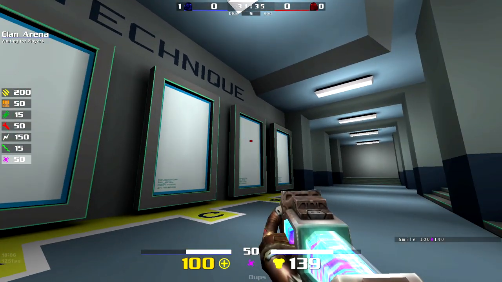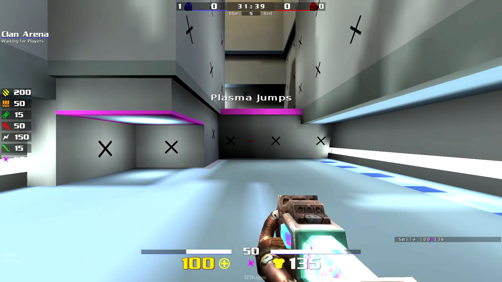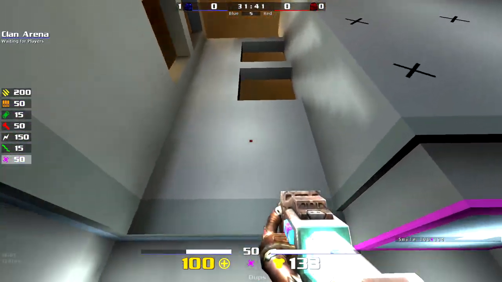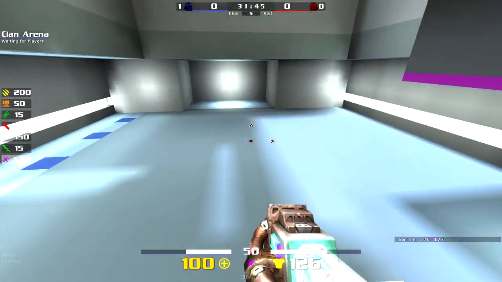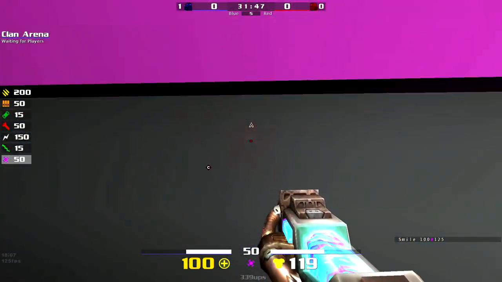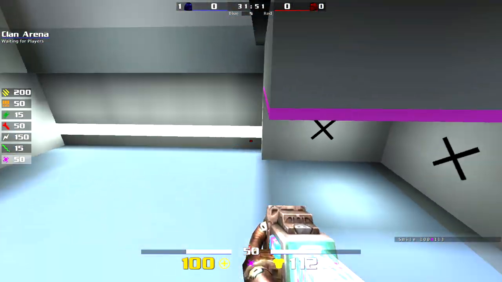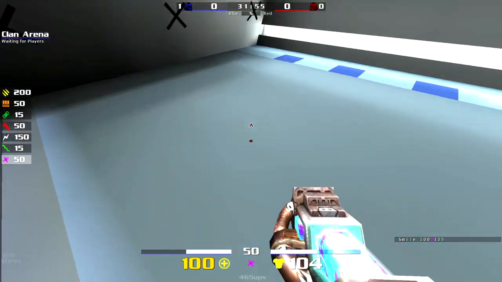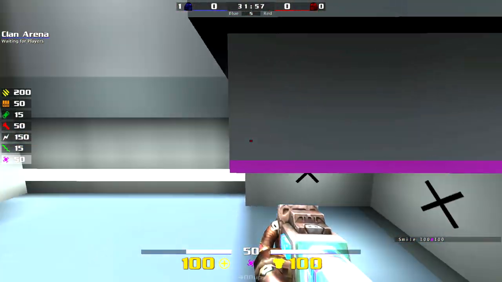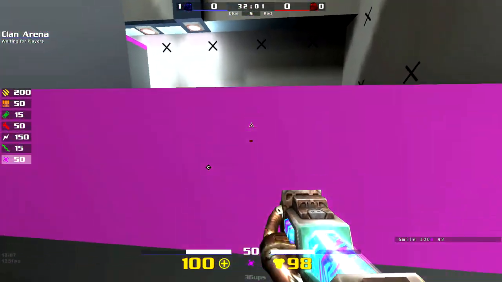Alright, next up we have my least favorite thing, which is plasma jumps, which will also probably include plasma climbing, which I really hate. If you played Quake 3 for a very long time, I don't think you realize how dumb plasma climbing actually is.